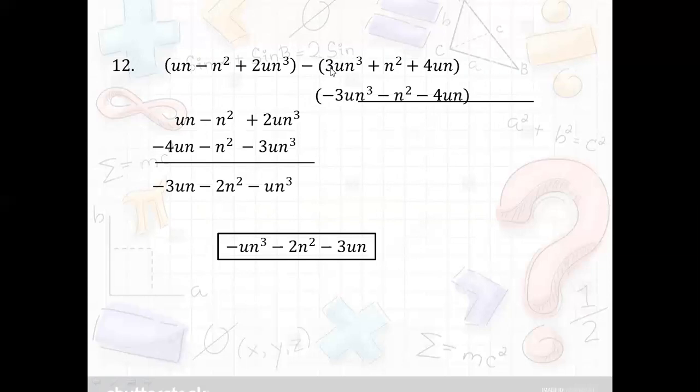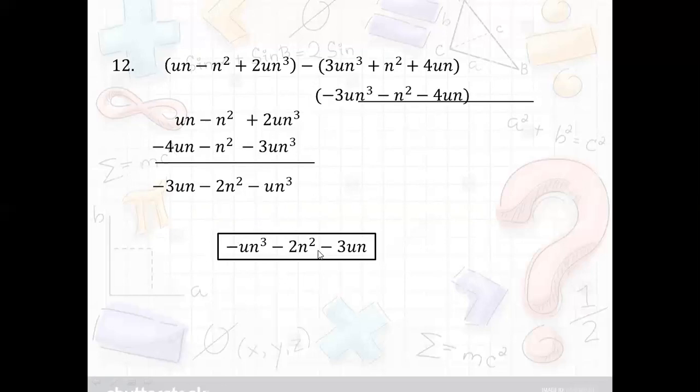So minus into plus will give you minus 3n cubed. Minus into plus will make it minus again. Minus into plus will make it minus again. So this term you're going to be using here. So that's going to be 1 minus 4, which will give you a minus 3. Minus 1 will give you minus 2. Plus 2 minus 3 will give you a minus 1. So the answer for question number 12 is minus n cubed.